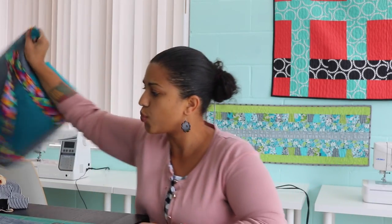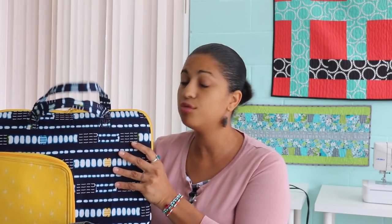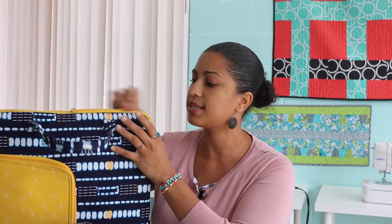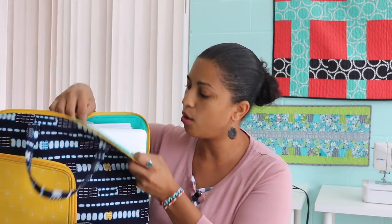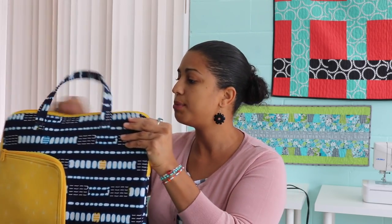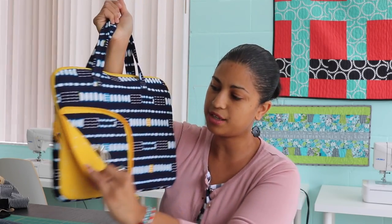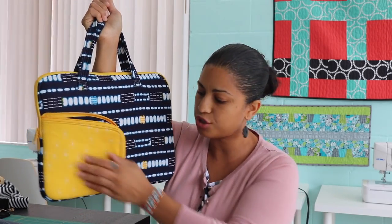The project that just went up this week in the club is actually my techie tote. So this is a laptop case, and I'm actually getting a new laptop in the mail today, so I'm super excited to upgrade my old MacBook here. This one's like 4 years old, and it's already a little banged up, and the memory is maxed. So I'm looking forward to getting a new one. Hopefully the graphics card is better and stuff like that for me to edit my videos and things. So I made myself another case, and it has a little pocket here on the front that I use for headphones, external hard drives, and things like that.